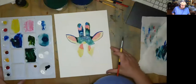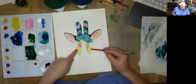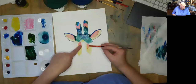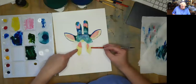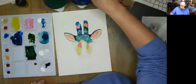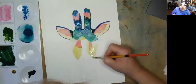Okay, what now, Joan? Get on with it. Okay, so that is that part. Now what we're going to do is use a very light wash here. You can see where it comes down nice and light here. We don't actually get the nose. And we are going to put in a very, very light greenish color on his face. So what do we have to do for that? Well, I have to go in and get it wet. So not very much.